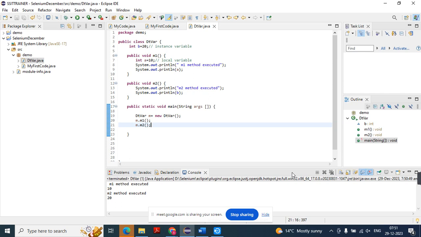Yeah, it's also called a global variable. There are multiple names, but don't get worried.